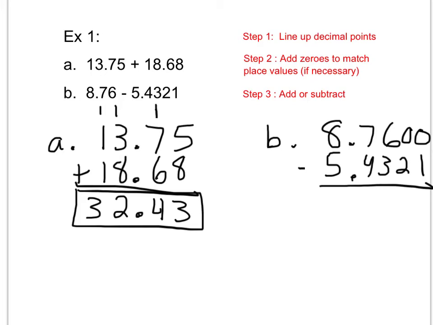Okay, well, I cannot take 1 away from 0 right here, and I can't take 2 away from 0, so that means I've got to borrow from the 6 and make that 5. And when I borrow, I'm making this number 10. Okay? Well, when I do that, I still have 0 here. But now I can borrow from this number. So I've got to borrow from this one for this 0 here. So I'm going to make that a 9.